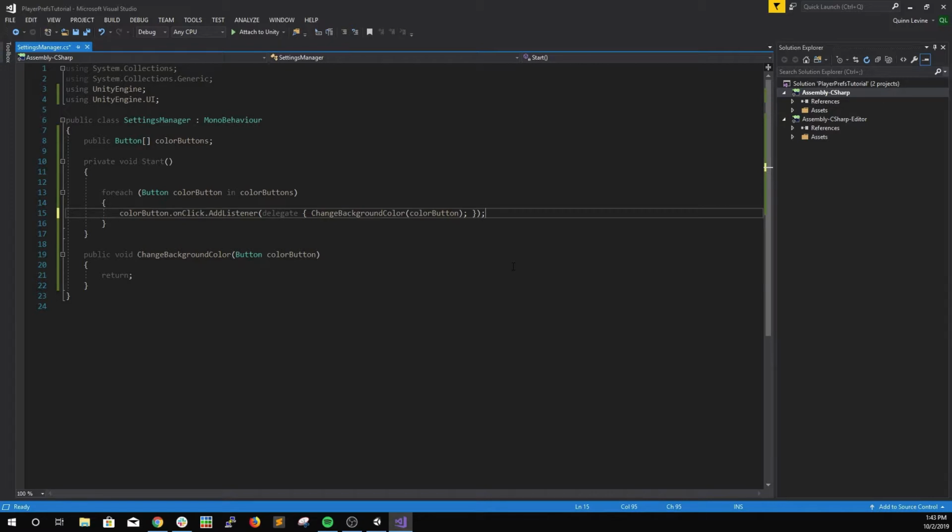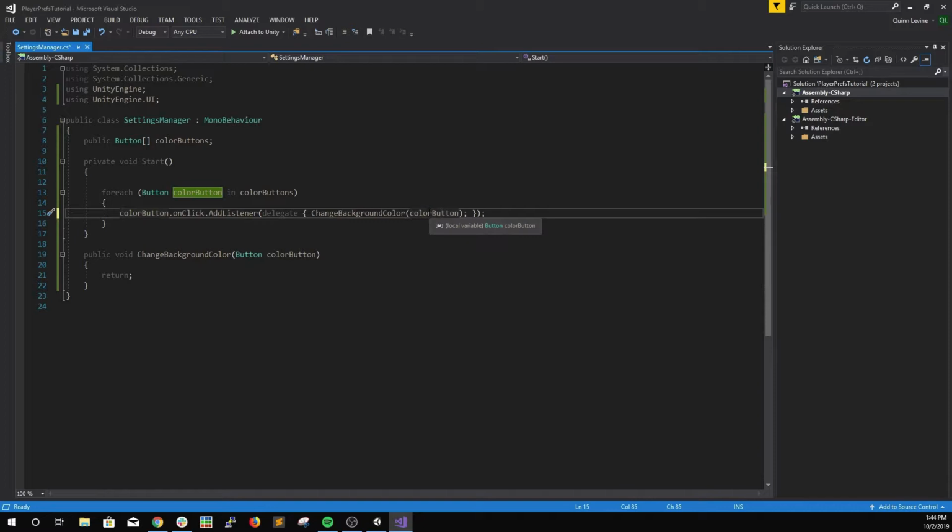Now there's one thing to note when doing this as well. If the variable you're using for your parameter is something that is changing, so in this case, each iteration of the for loop is going to be changing, by the time we actually click this button, it will have finished this for loop, right? All of these buttons will have received these listeners.